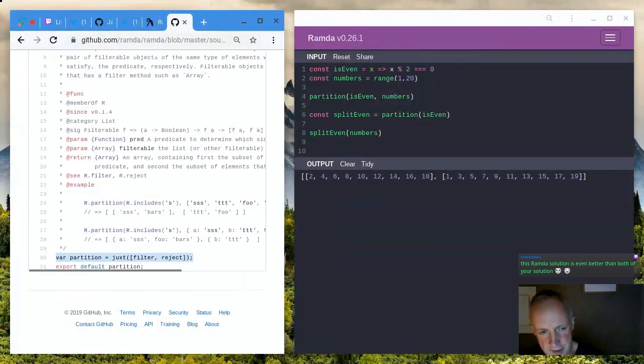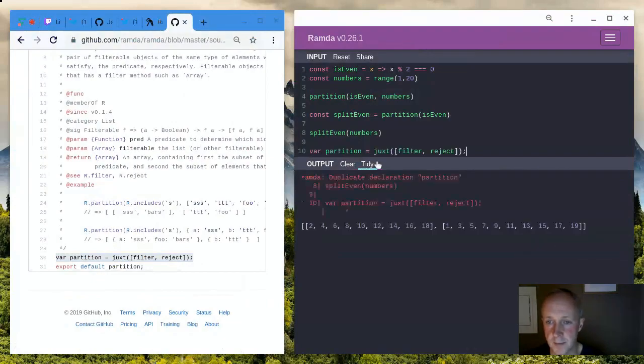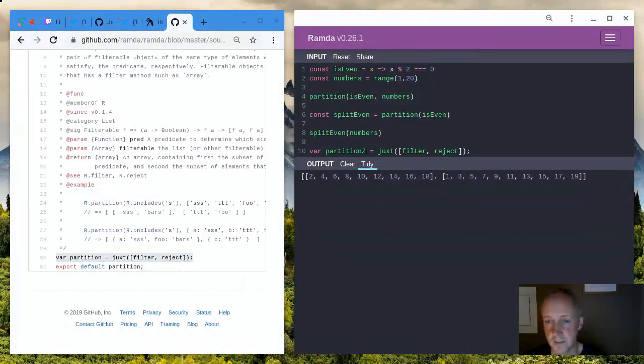The beautiful thing is that, of course, one of the tenets of functional programming is small pieces loosely joined, and you build up functions by composing other functions and using functions together. So let's just have a look at this for a second. Let's just put that there. We've already got partition declared. So let's call it partitionZ. Okay, why not? So let's just get rid of all that as well.